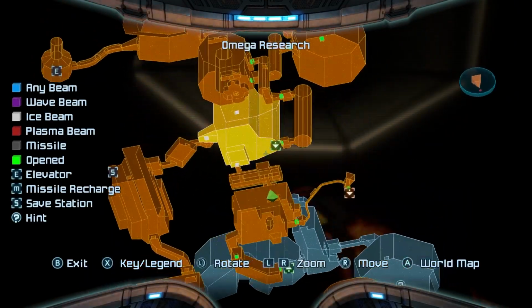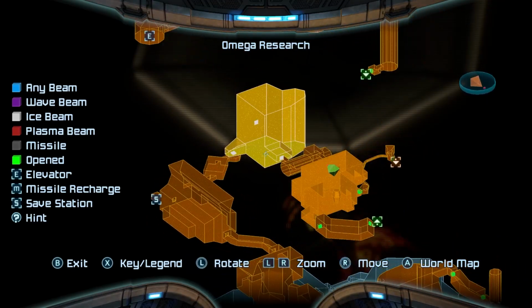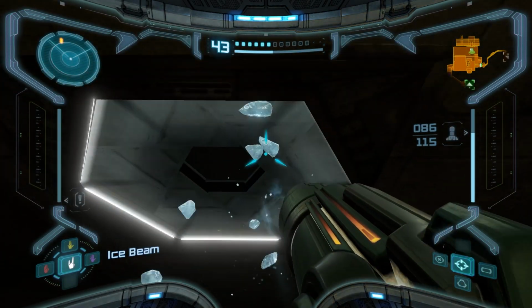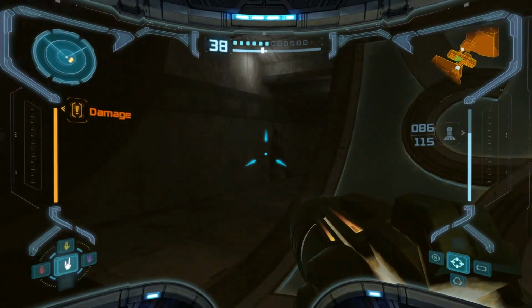Wait, is there another exit to that room? There's another exit to this room. Oh, I've already been there. Okay. Map station mines. Okay. They didn't see it hiding behind there. Oh, yeah, the tube. The tube thing. The tube. Poison tube area. That had me real confused that one time.